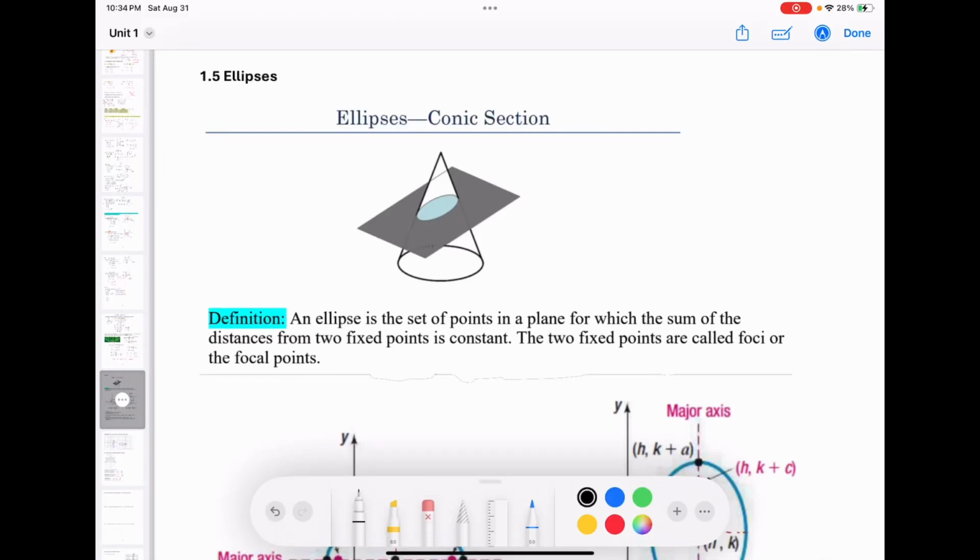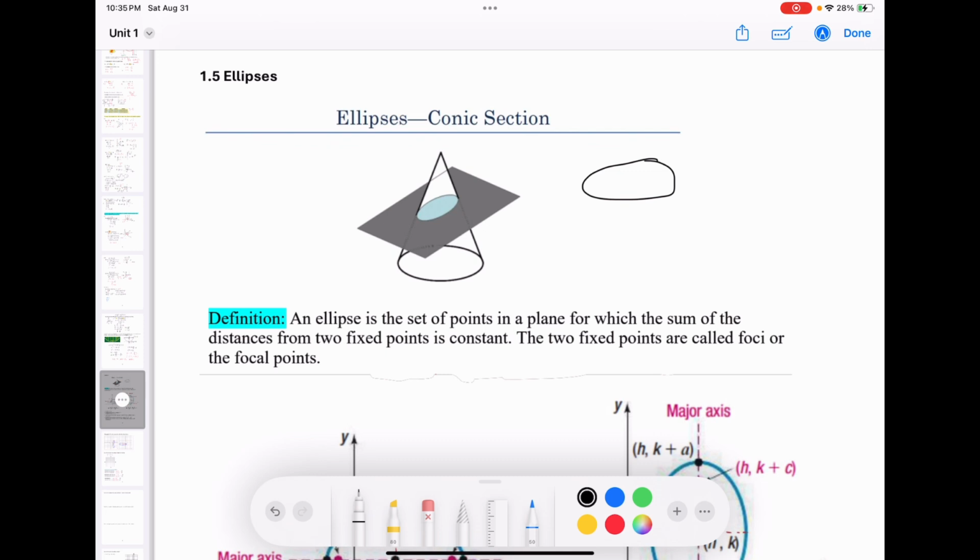In this video we are learning 1.5 ellipse. Ellipse is one of the conic sections. If I have a cone and use a plane to cut it, or slice it, and we tilt our plane, not too much, just a little bit, then the cross section is an ellipse. So we have an ellipse like this, and we only have two kinds of ellipse.